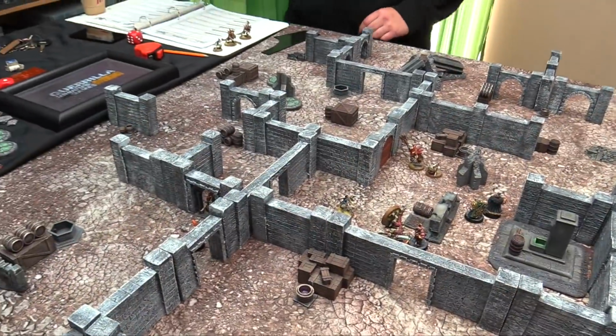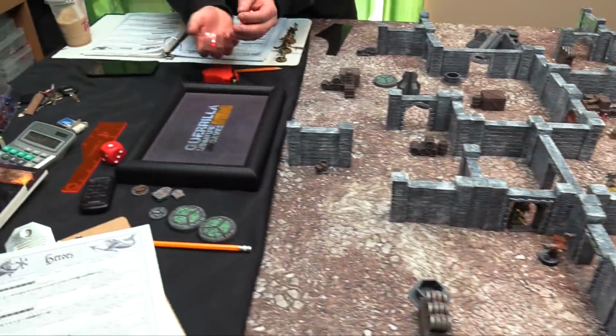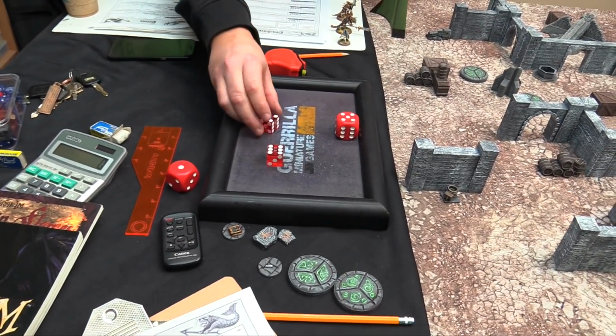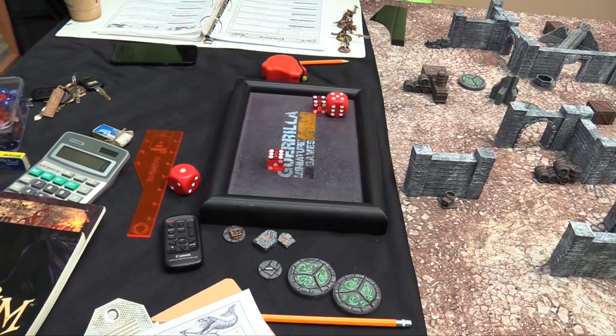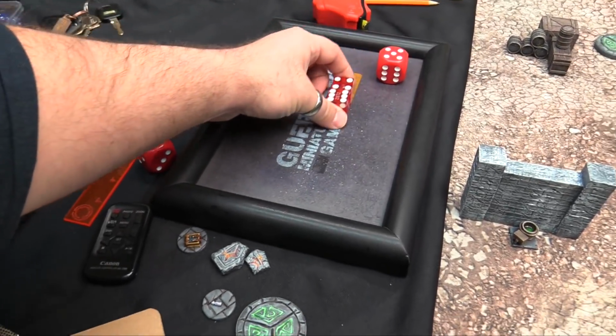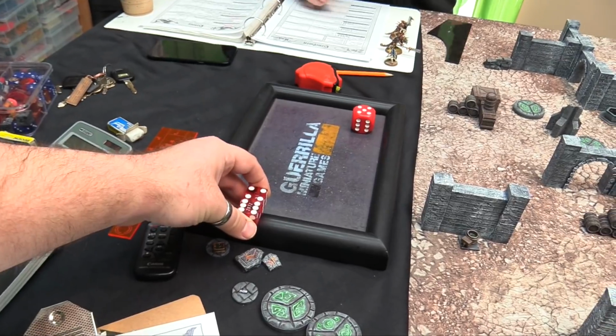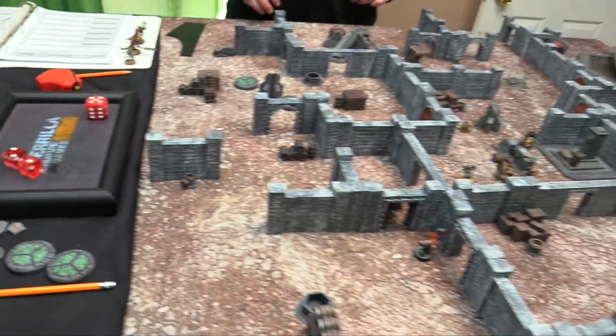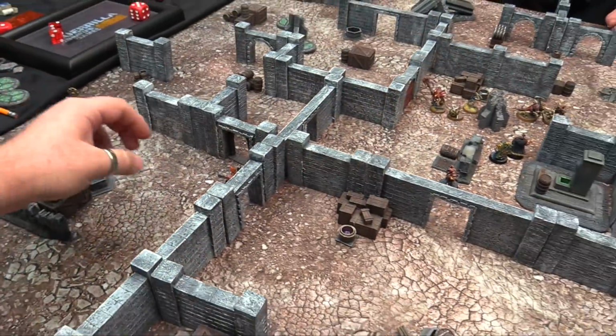It's a rout check for the Lizardmen. They just lost some hitters. I'll have to make a rout check too. Oh, that's not good. 10, 9? You routed, yeah. I lost 2 guys during the last phase too. Yeah, I need to make a rout check as well. I did not rout during the previous turn. But yeah, you guys, peace out. So the dwarves drove off the lizardmen.